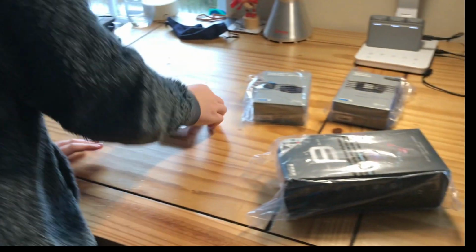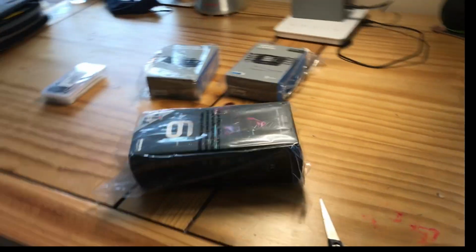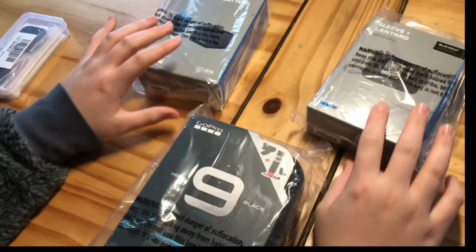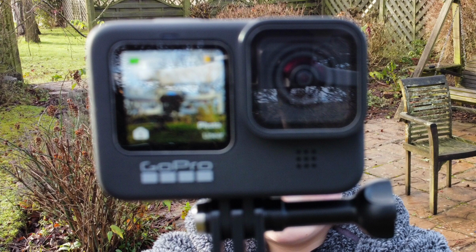these are the screen protectors. Got these from Amazon, they're Dayard instead of this. This is all not quite £400. I know that this was all £378 and this was like £6.99. So like 390 something, which is quite a lot, but I guess if you want it then you can get it.